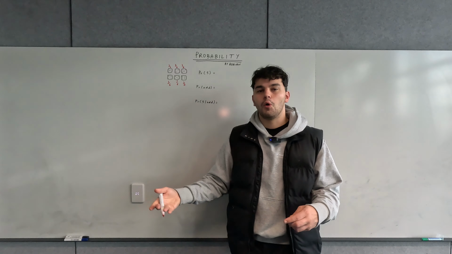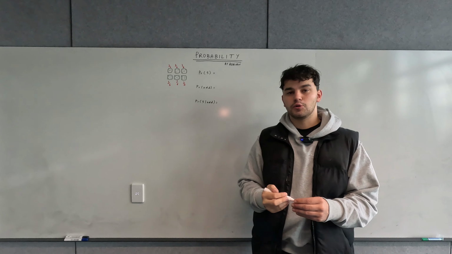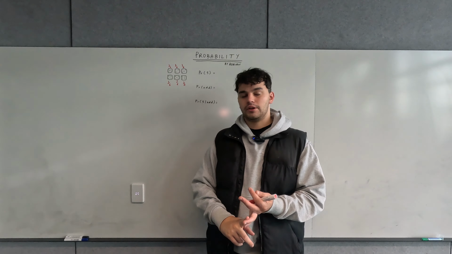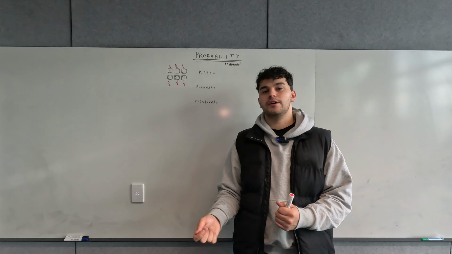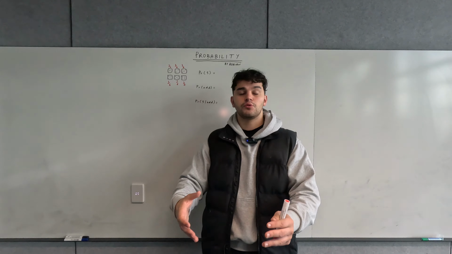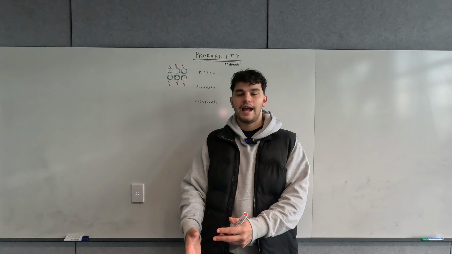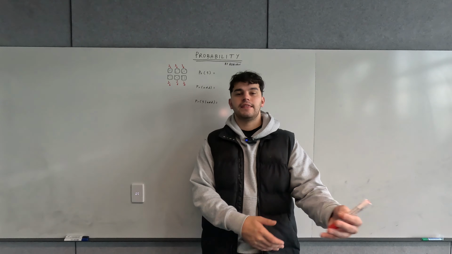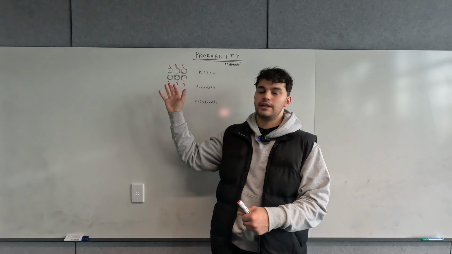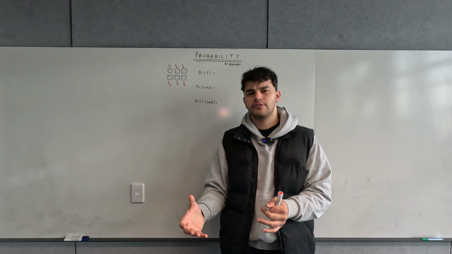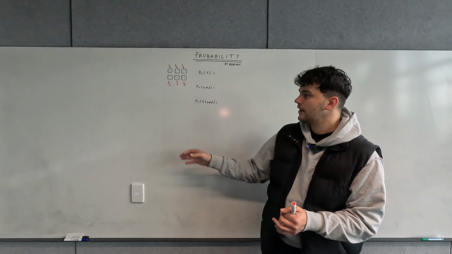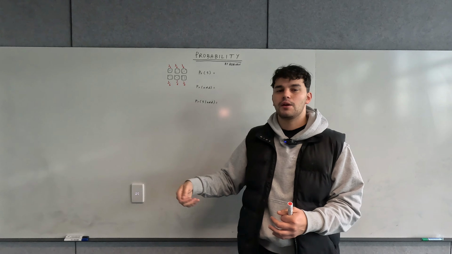Now, obviously, not all events that happen are equal probability. Some examples of things that are equal probability are rolling a dice and also flipping a coin. We know heads and tails are 1/2 each. But obviously, if you have the probability of, let's say, 2 teams playing a sports match and one team is more likely to beat the other, then that probability would obviously be higher, and you can't just split it up equally like we've done here. So it just depends on the event that we're actually talking about and the situation that we're talking about. In this case, it's very easy, and it's kind of implied when you roll a dice.